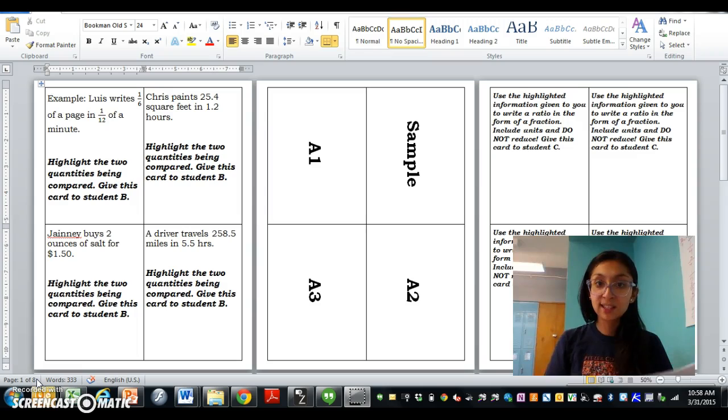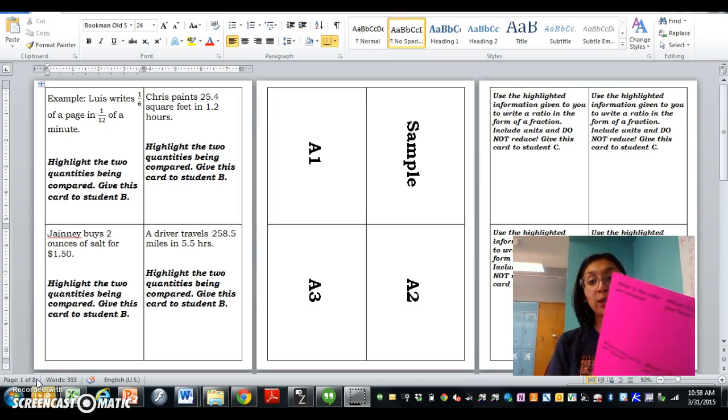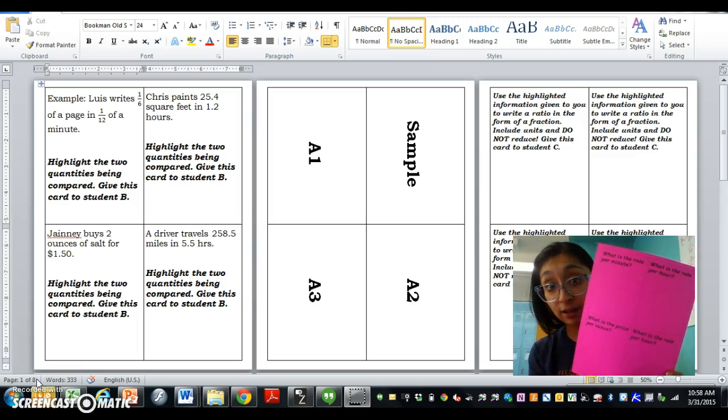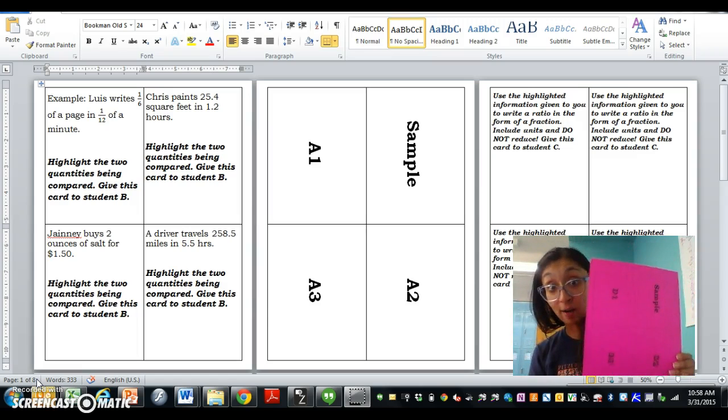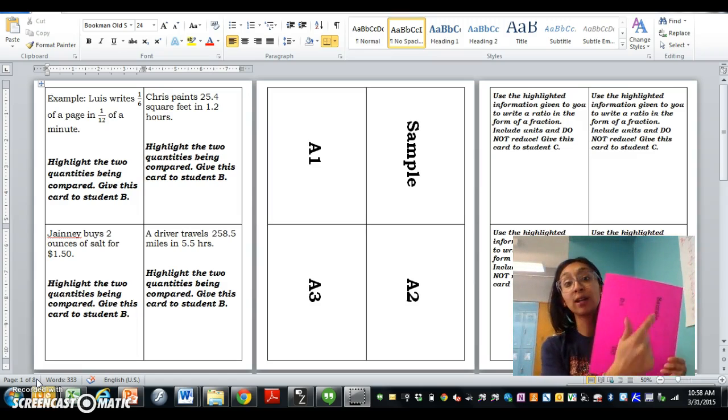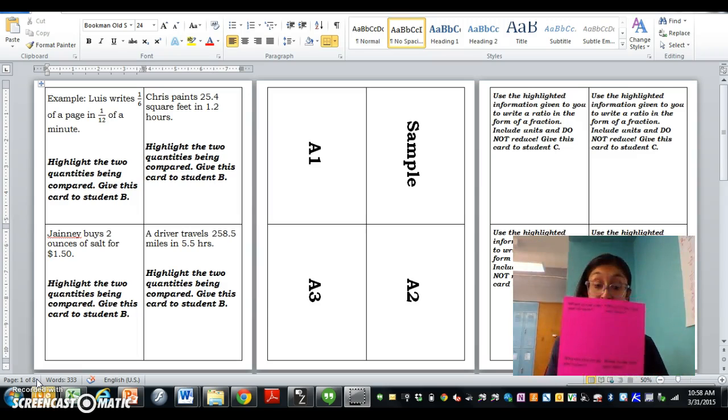When you set this to print at your school printer or Kinko's, make sure that you set it to be double-sided, and what you will get is a sheet that looks like this for page 1, and page 2 will be copied correctly on the back. I made sure to organize these back parts so that they make sense to the front.